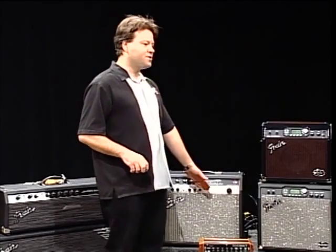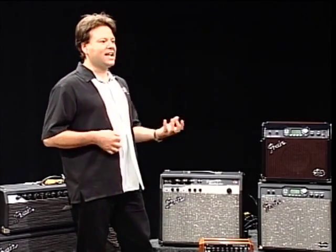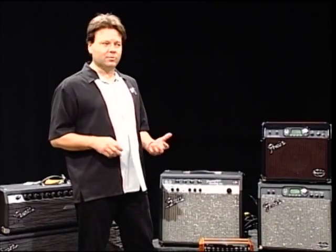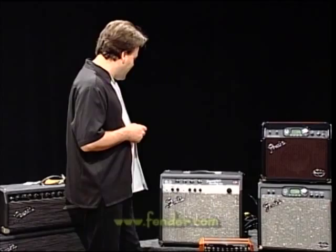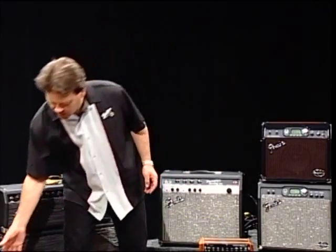This is a very, very sophisticated one of these, where the amplifier acts exactly the same way no matter where you set the volume of the speaker, which is a very new thing. If you want more information, go to fender.com and read up on that one for the technical data. But anyway, I'll plug a Stratocaster in here and show you what I'm talking about.